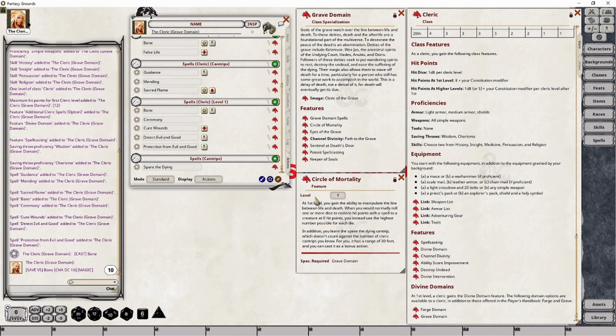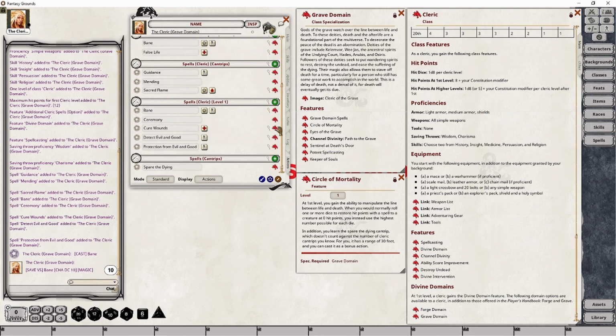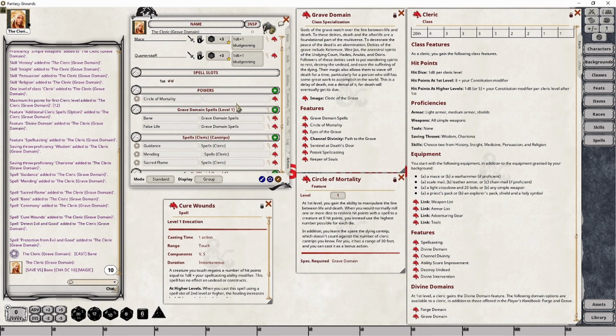Now let's go ahead and set up some examples as to what you need to do for Circle of Mortality. The first thing I'm going to open up here is the description on the Cure Wounds. I'm then going to drag Circle of Mortality into place here. I'm going to create a new power group for it called Grave Domain.